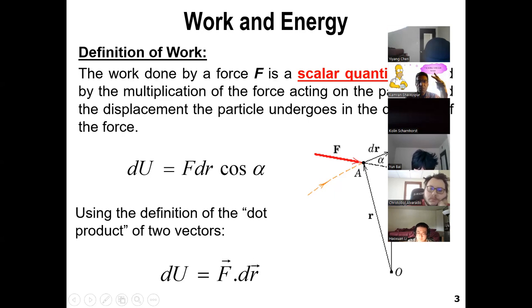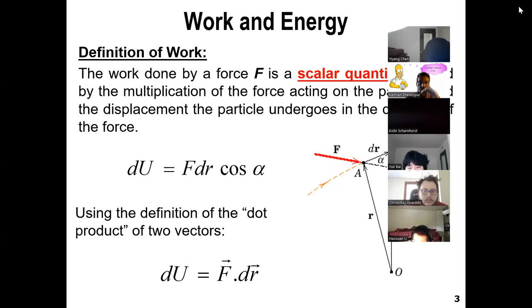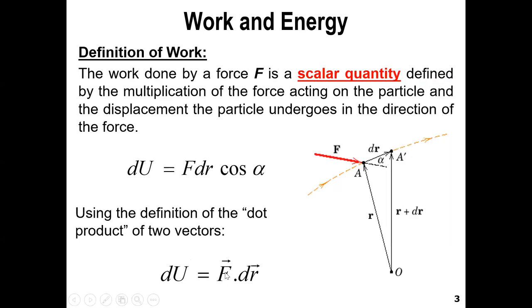The dot product is between two vectors. Its magnitude is the magnitude of the two vectors multiplied by one another times the cosine of the angle between them. And dot product creates a scalar. Technically, two vectors interacting with one another, creating a scalar, cosine of the angle involved, you use dot product. So du could be F dot dr. Any question about this?